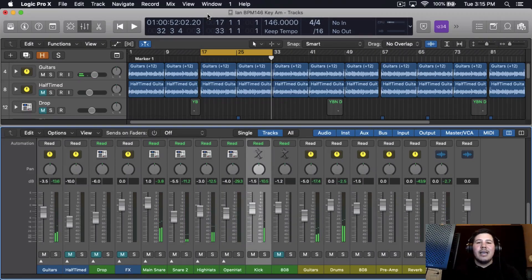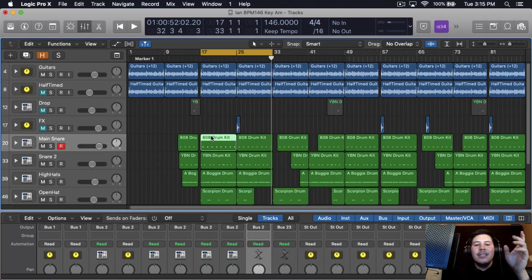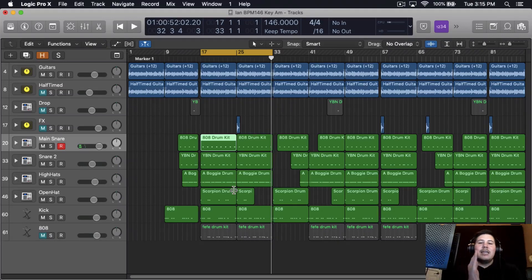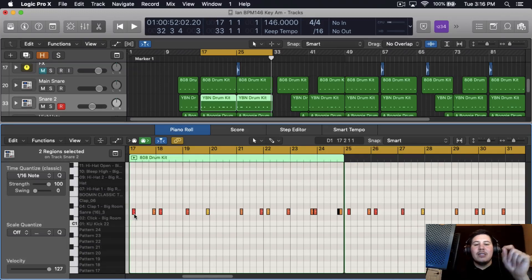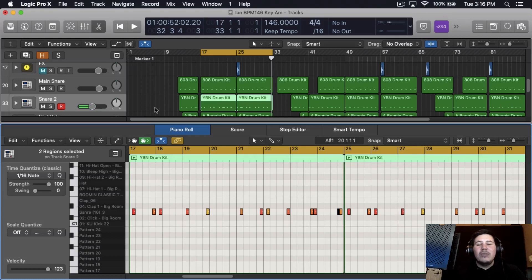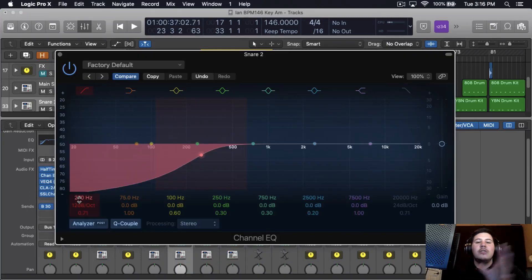Smack Attack is going to add some attack to the snare so it's more snappy — it's going to be right in your ear. Other than that I'm not really going to compress it, because they're all hitting at the same velocity. With drum samples like these they're already processed — already compressed, already EQ'd — so there's not much you have to do. You could just leave it, but I like adding more attack to give it that snappier feel. For the second snare I did humanize it, so each hit is at a different velocity — those I might compress. But I pretty much do the same thing: just go in and EQ it.